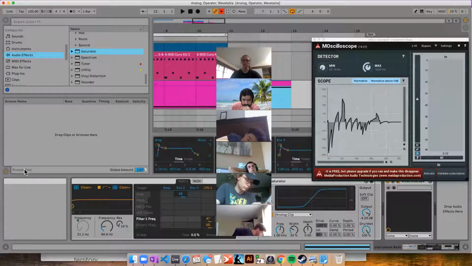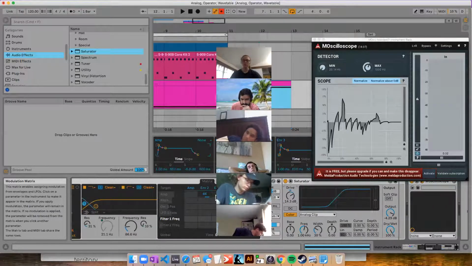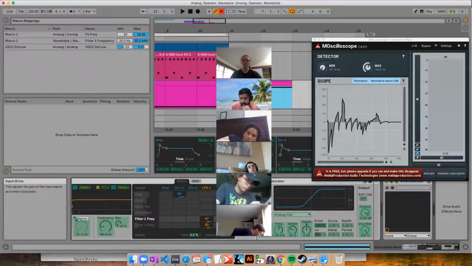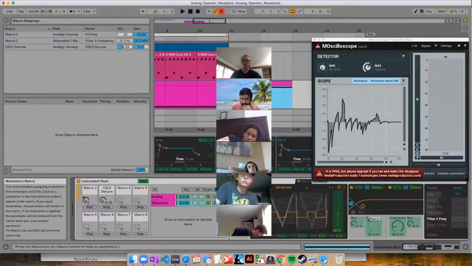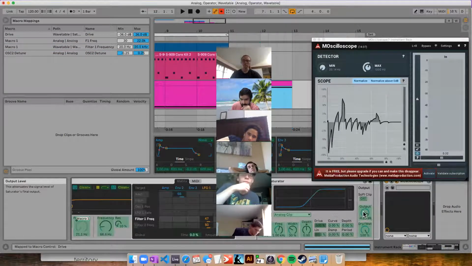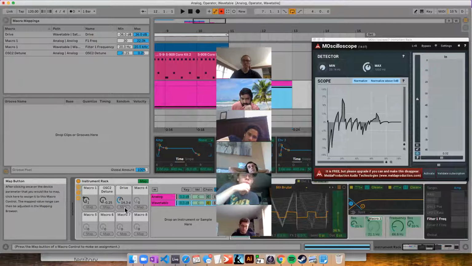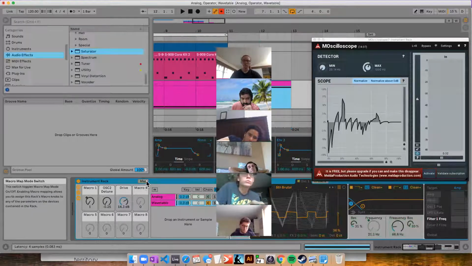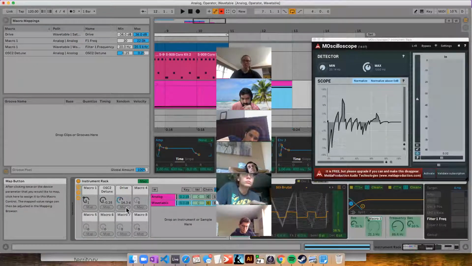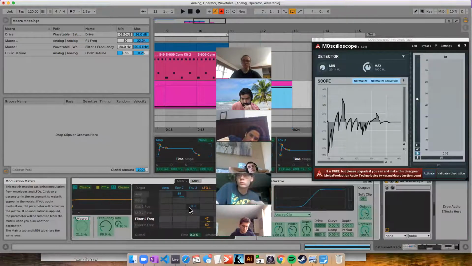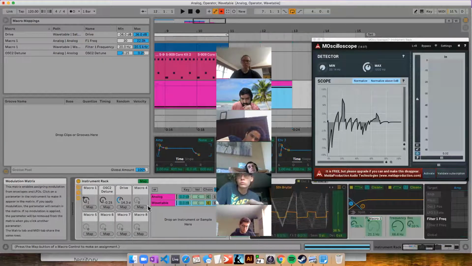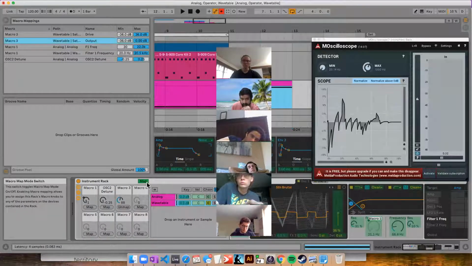Well, I could do that. The way I would do that is by using the macro knob again. I would click this drive and map it to macro 3, and I'd click this output and map it to macro 3, right?